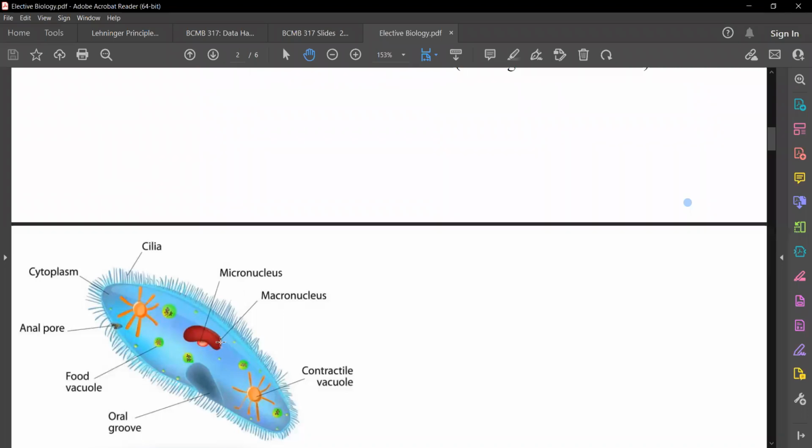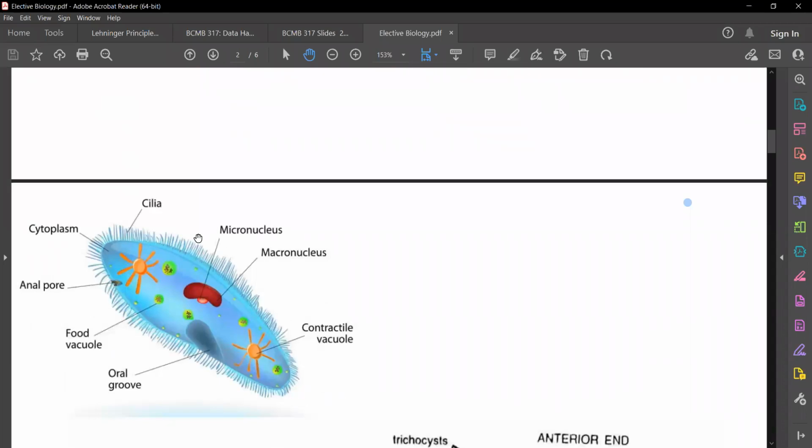In some books, you see meganucleus. It's still correct because macro and mega obviously mean the same thing. But for the books that you're using in high school most of the time, they all use meganucleus. So it would be best to call this the meganucleus, and then the smaller one, the micronucleus. Then you have the star-shaped contractile vacuoles that I talked about. You have one in the anterior and then the posterior ends. Can you see?